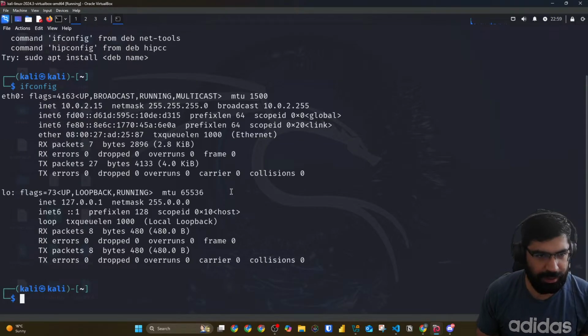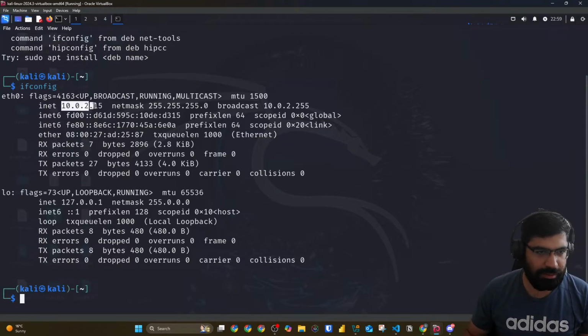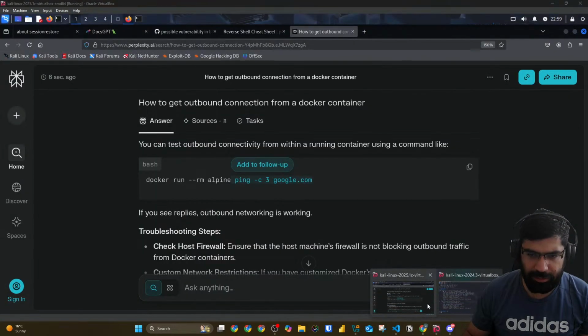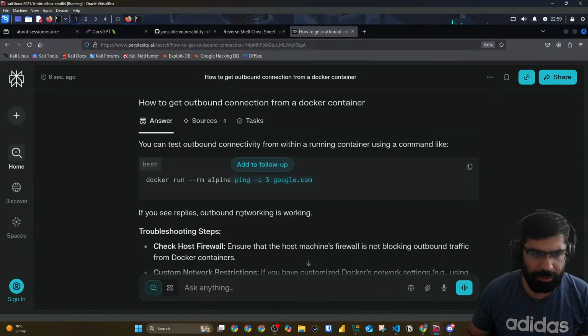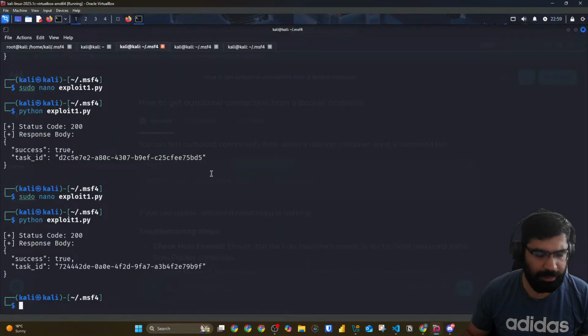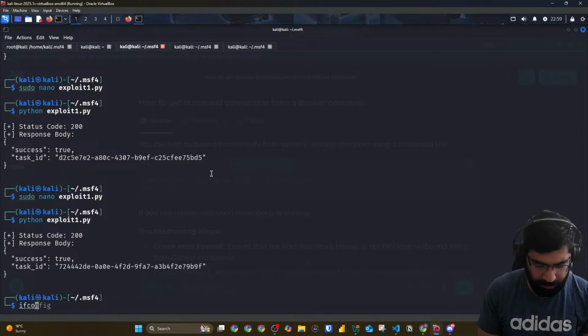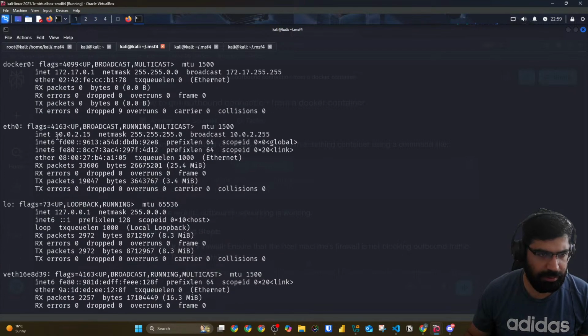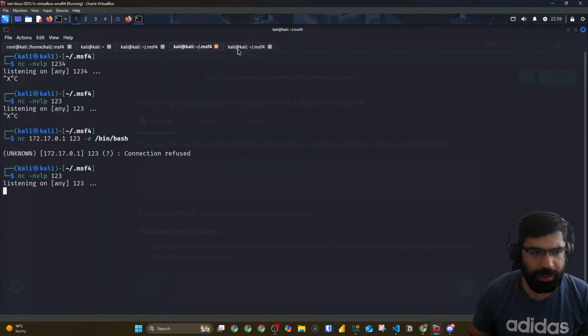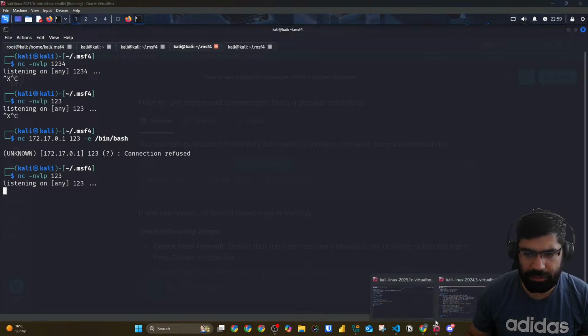So I have this here. I think this will be the Ethernet 0 port for this. But isn't it the same as... Okay, hold up. I have two Kali VMs. This is the new one, this is the old one. The IP on this ifconfig, on Ethernet 0, is also the same. Okay, yeah, I'll just run it then. Let's see how things work.